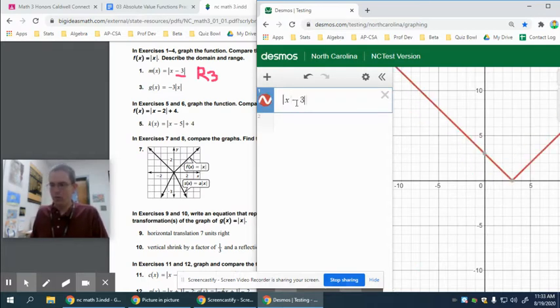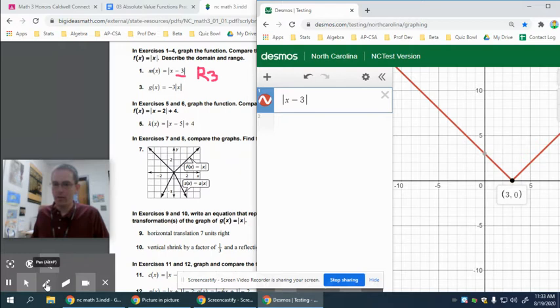So X minus 3, you should have a little keyboard that will pop off and show you an absolute value and you can use it. I want to have it go to the right 3, so there it is to the right 3, and I can click that point there to show my minimum of 3, 0. I have asked you on these to describe the vertex, which in this case is a minimum of 3, 0, so that is one thing I want.